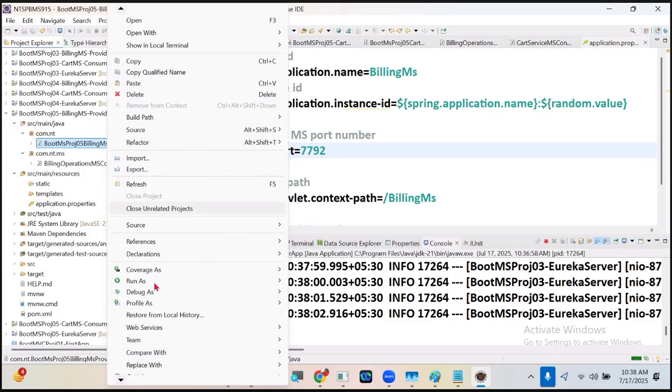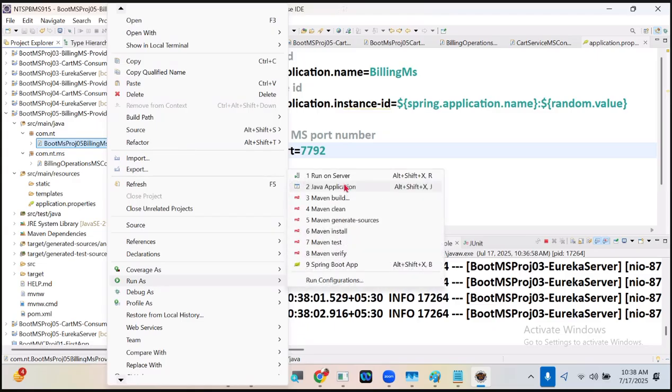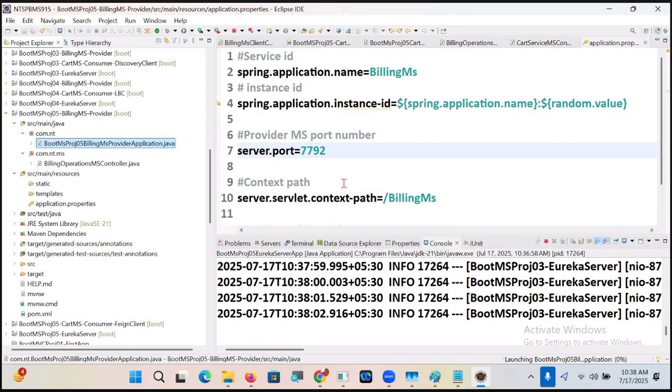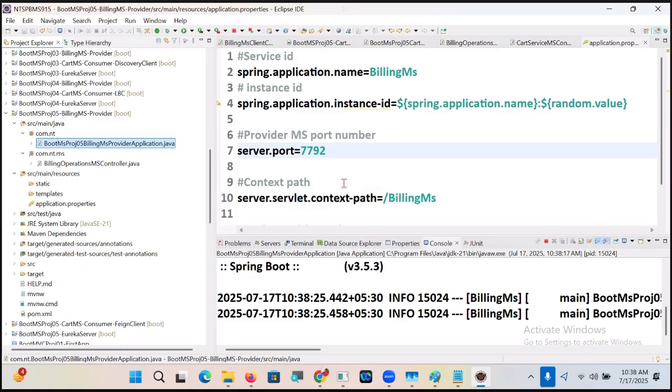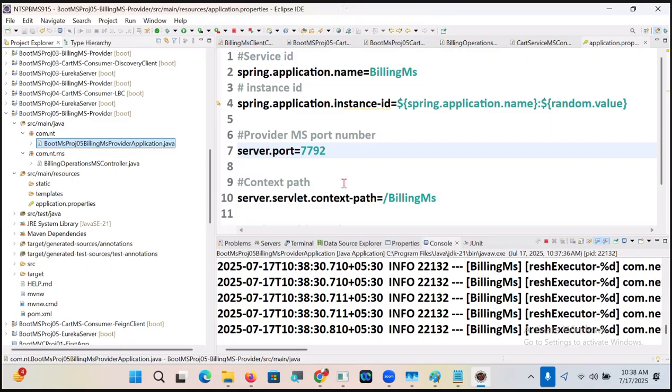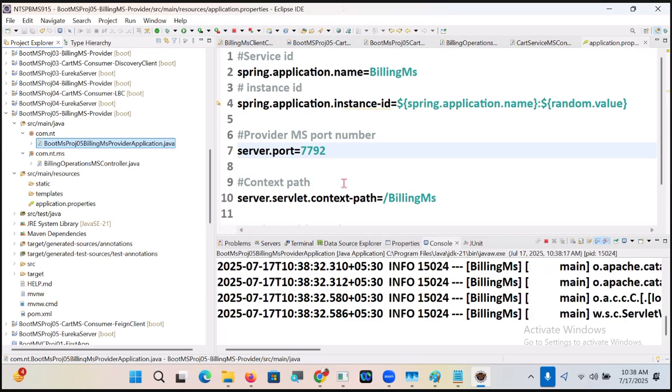Right click, run as Java application. Second instance is also ready.